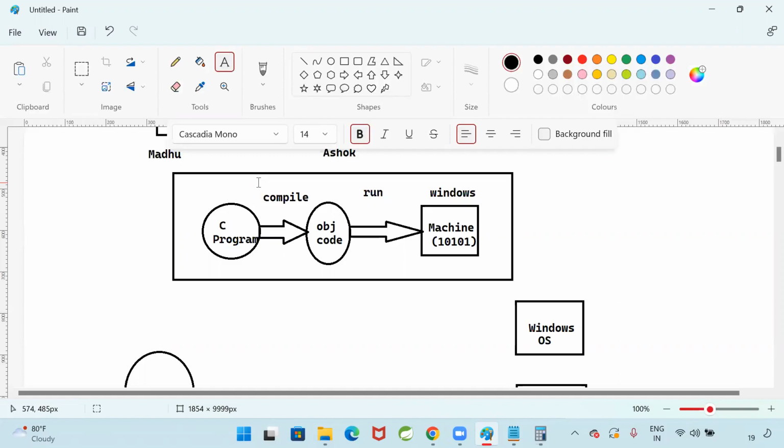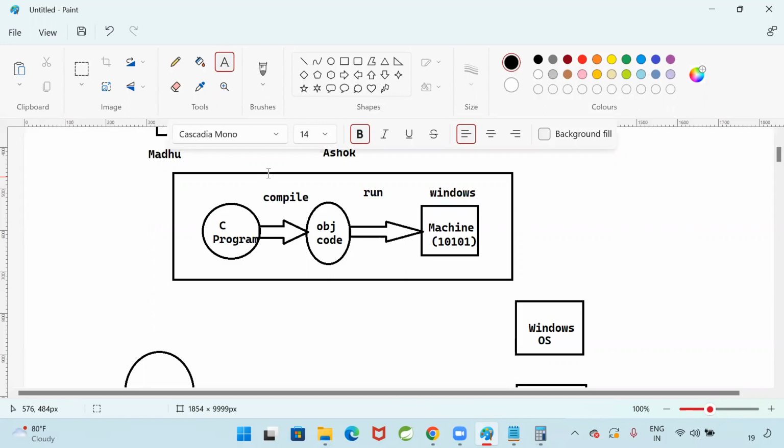They started research and analyzed what the problems in C were. That analysis resulted in one beautiful language in the market, that is Java. Whatever problems were in the C language, they rectified them and released Java into the market.